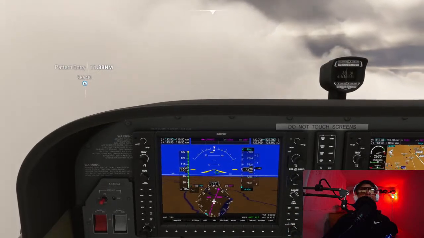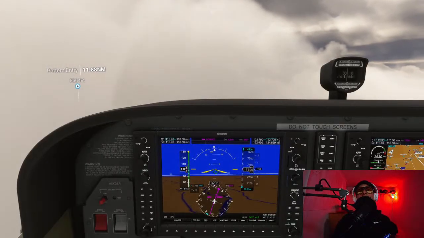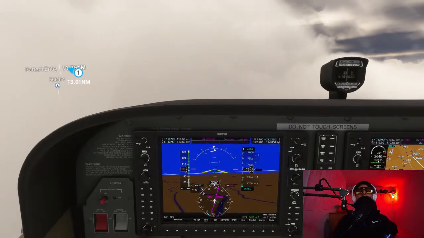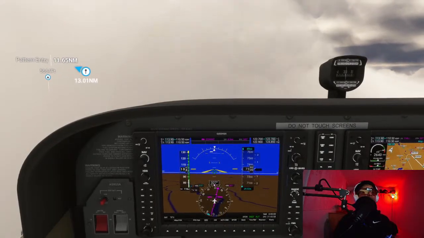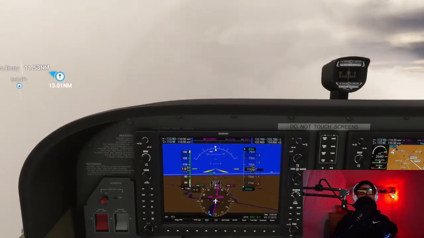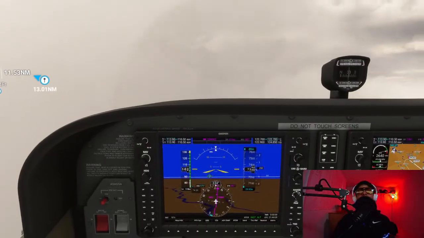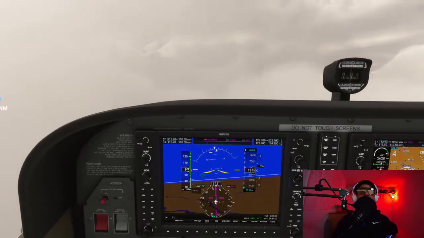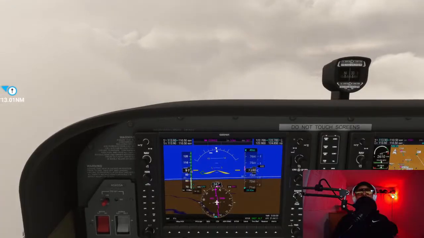Okay. So right now we're going to be coming into Cows. Okay, once we cross Cows, we can start our descent down to 6,300, which is our glide slope intercept, and get established for landing.